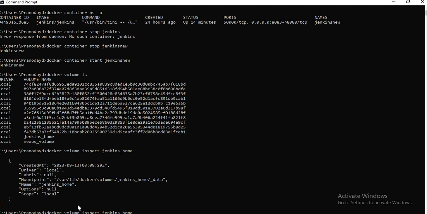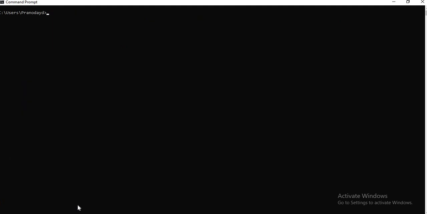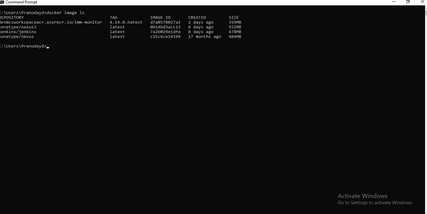Right, so we can inspect volumes, and we can even inspect images. I would say docker inspect image, and you can inspect, let's say, this image.